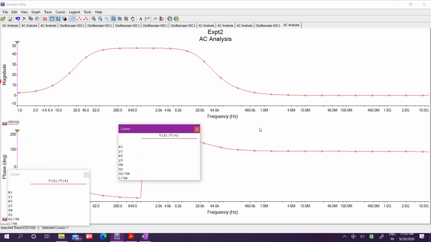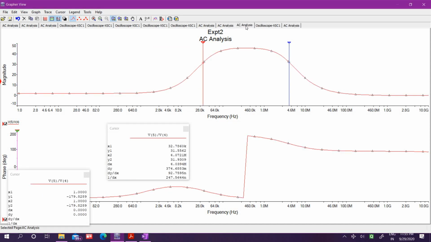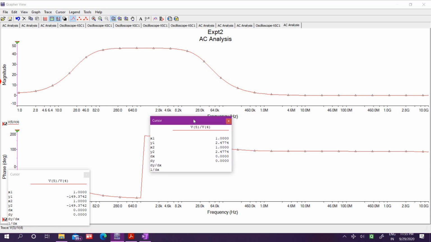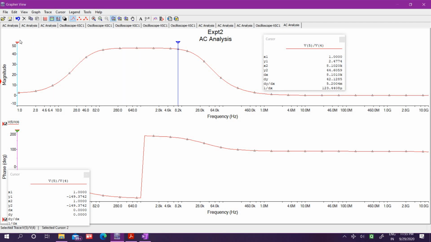Look at over here. Now this is our first figure, this is our second figure when we changed the source bypass capacitance, and this will be our third figure where we are connecting the external capacitance, that is the internal capacitance. So that is the shunt capacitor effect. So I'll again take the cursors, again the mid frequency is the same, again I will check it for the x1 value, and the y1 value, which will be 31, and the y2 and x2 value, so this will be 31.